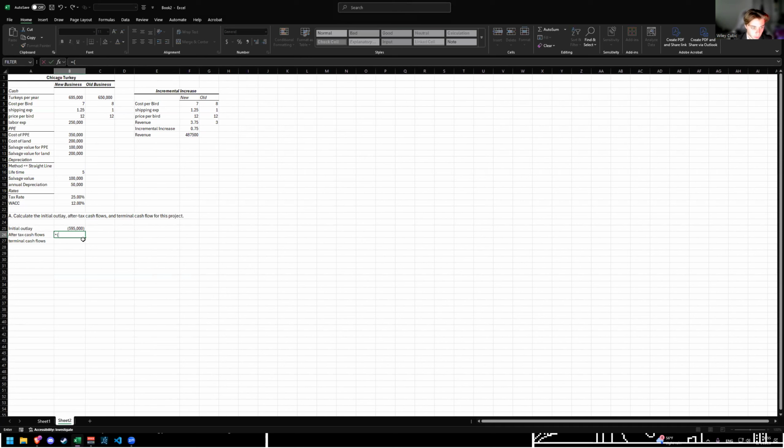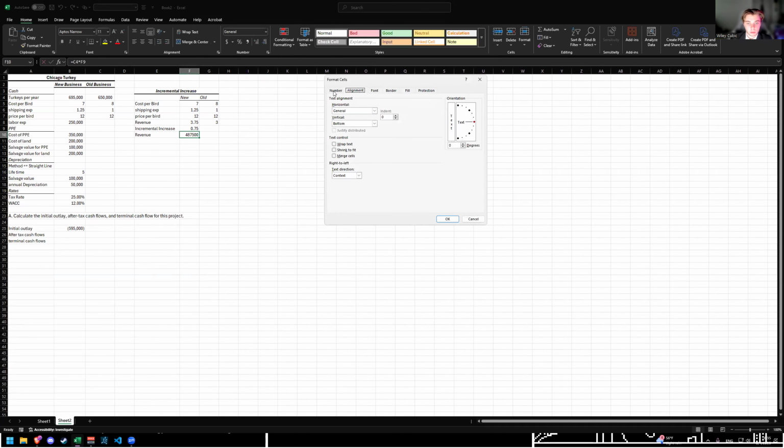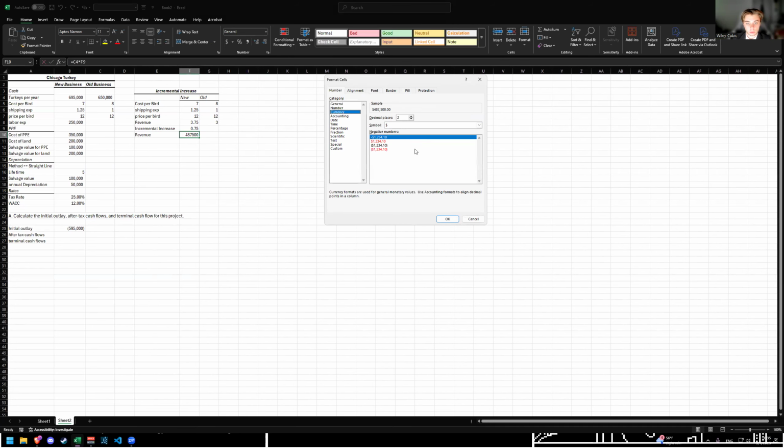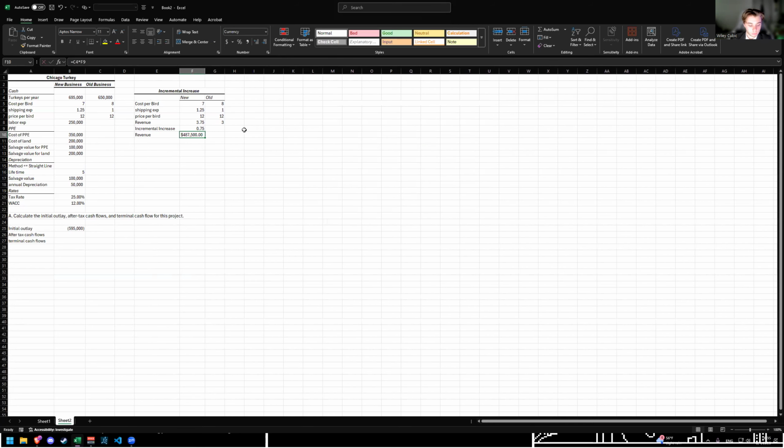All right. Now, make my life easier and format this as well. So, after-tax cash flows will be the revenue that we just calculated. Subtract any other cash expenditures. In this case, that is our labor expense. And we also subtract the annual depreciation.